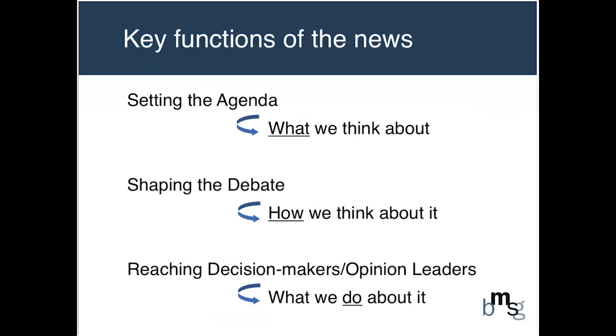The first is that the news plays an agenda-setting role. That means it influences what we think about. So if an issue is not talked about in the news, unless we've had personal experience with that issue, we're probably not going to know much about it. So there's an important agenda-setting function that the news plays. But then not only does the news influence what we think about, it also shapes how we think about it. So the news shapes the debate, and this really gets at the question of framing, how issues are talked about, what's brought into view and what's not into view really influences how policymakers understand.